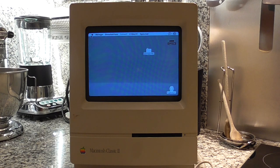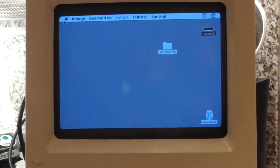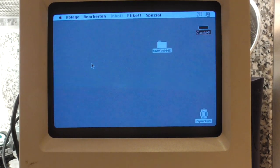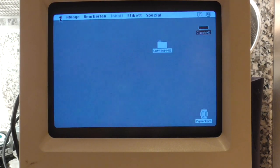It booted up! Holy crap! This old Macintosh is not ready to give up yet. Alright. So, here it is! 3 years later, just ready for service. Really, really loud hard disk. Alright, let's check out if our input devices work. Yes! Mouse does work. Holy shit, I can move the cursor. Holy shit, let's go to the Apple.